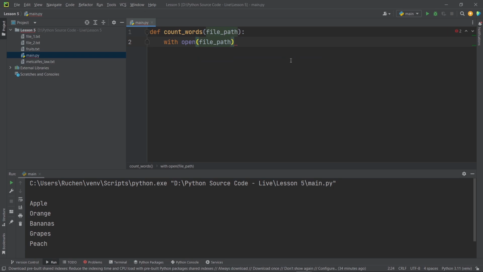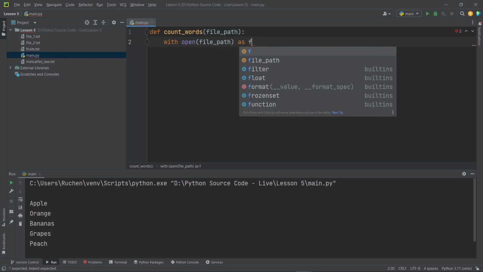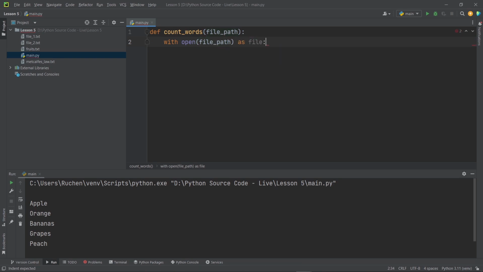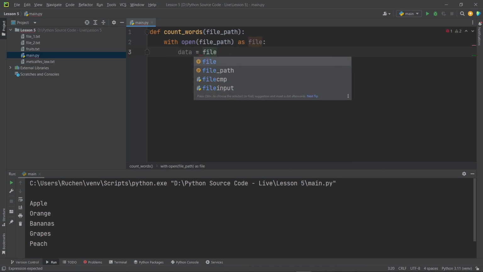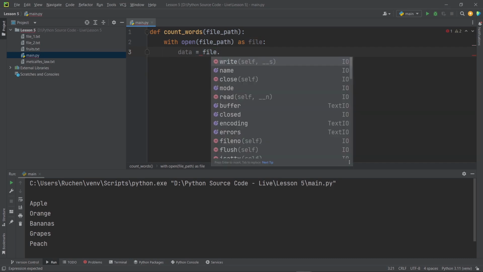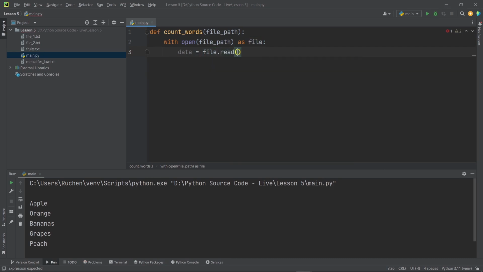So effectively what we are doing here is we are taking the parameter that we are going to pass in here and we're going to pass that into our open function as well as a file. Then I'll create a new variable called data, set this equal to the file that we just created, and I'll call the .read function on this.